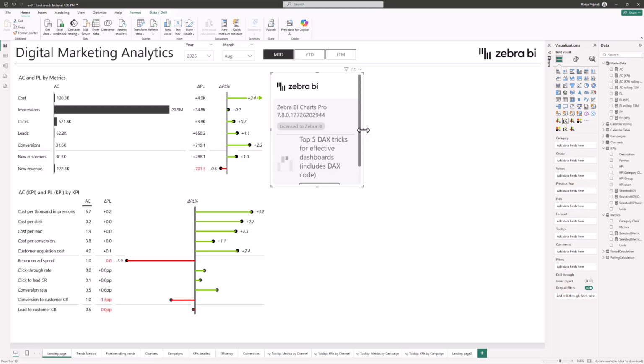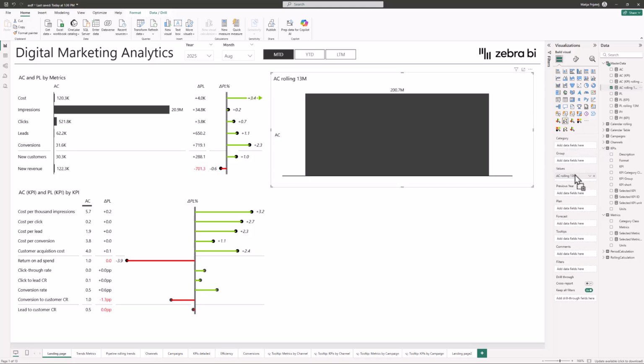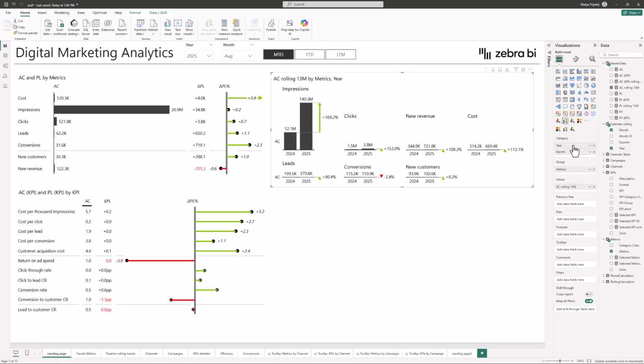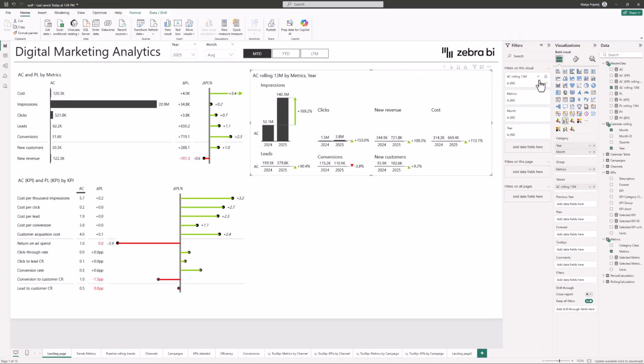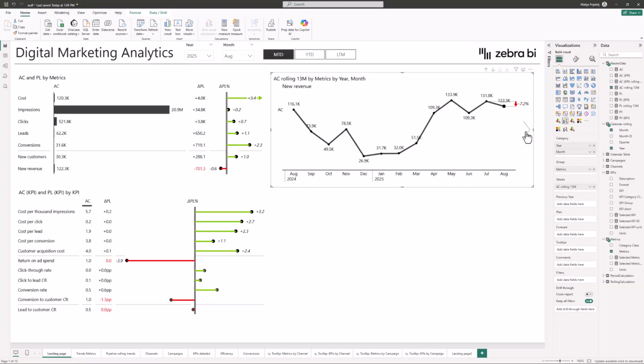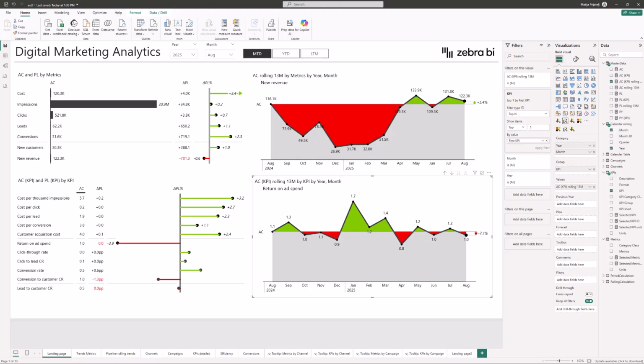Okay, now we need to build the trend charts for a rolling 13-month actual. I will use Zebra BI charts as they are made to show trends. I already have my measures prepared, and you can see the way the measures are calculated by downloading the template. We'll start by adding our time category to the category placeholder and our metrics to groups. For the visual representation, we can easily select an area chart with the chart slider to give us the best possible insight. After this, we can do the same for our KPIs. This layout really puts business outcomes first.